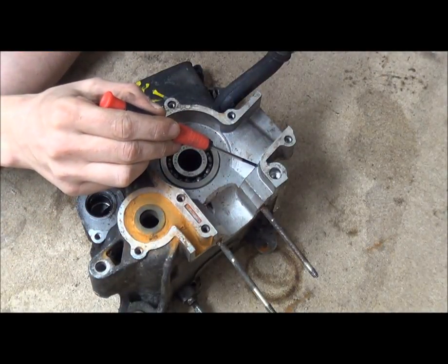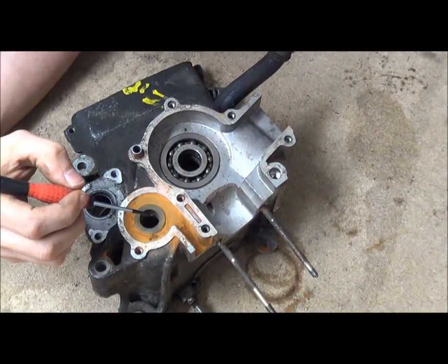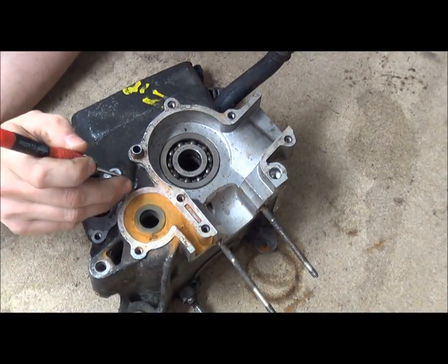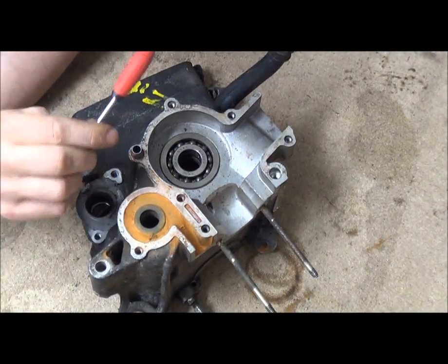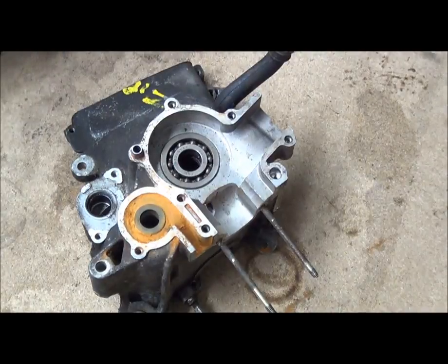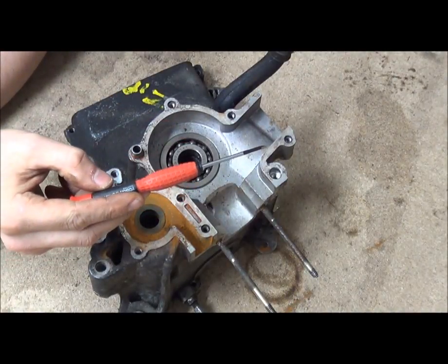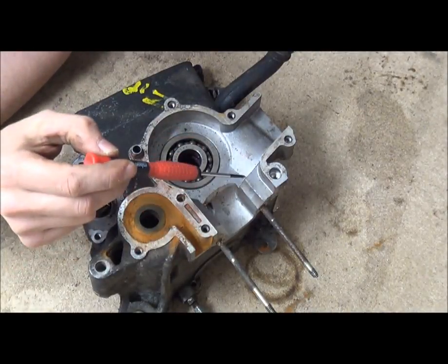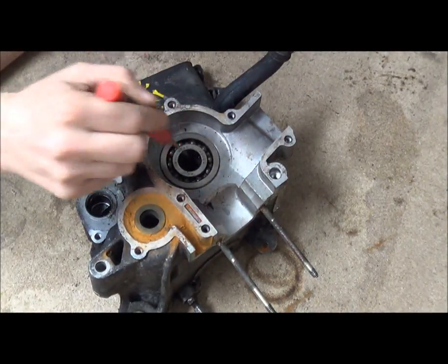What we're going to do first is mark out the general areas that need to be modified to increase high RPM flow. If you are running a standard crank and a standard cylinder, leave it alone - there really isn't any need to do this. If you are upgrading to a 70cc, or you might have a 110 or a 125 or something like that, the same works with 350s like XTs and stuff like that. So first we're going to pop this bearing out, get the oil seal out, and I'll be back with you.